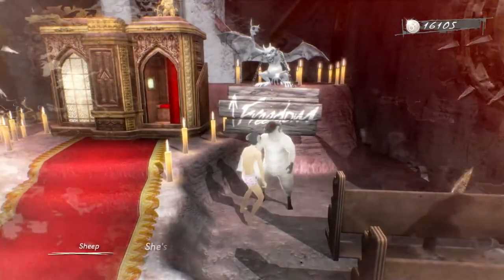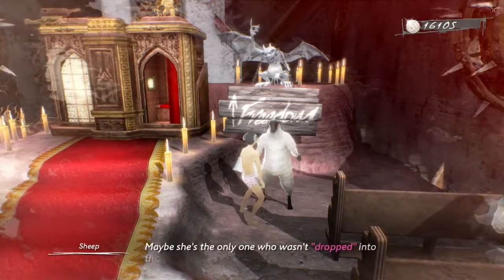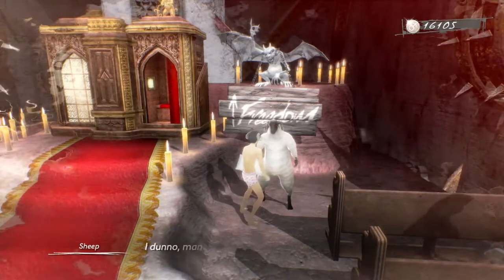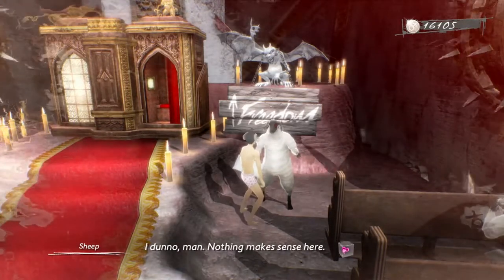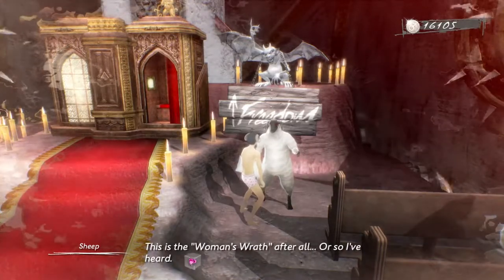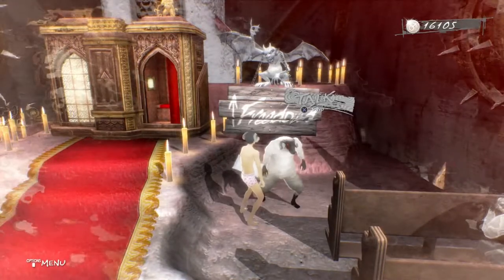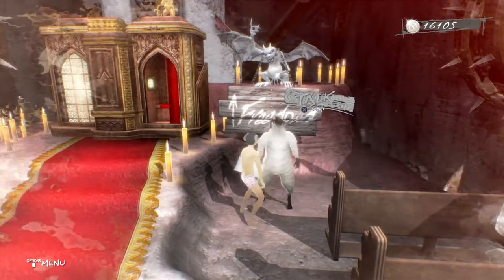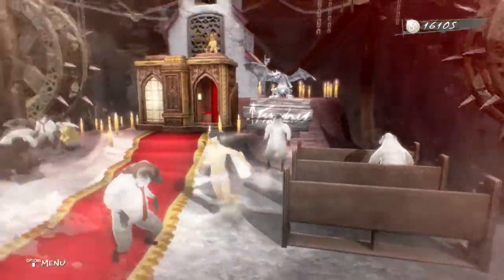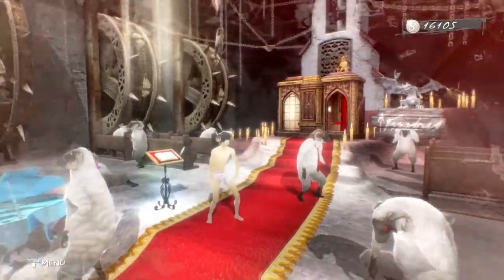Alrighty then, have fun with that. She's the only person who looks human. Maybe she's the only one who wasn't dropped into this nightmare. What do you mean? I don't know, man. Nothing makes sense here. This is the woman's wrath, after all. So I've heard. Oh, so he thinks that Rin has something to do with dropping people in there. No, Rin's innocent, I tell you. She's innocent! It's you. Who said that?